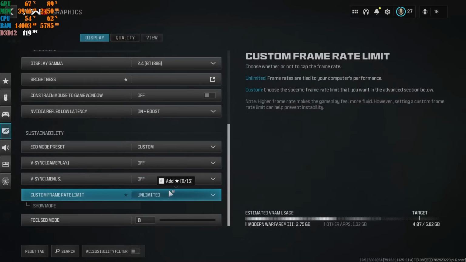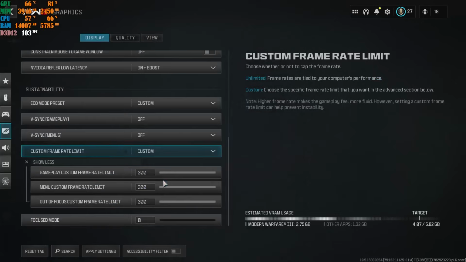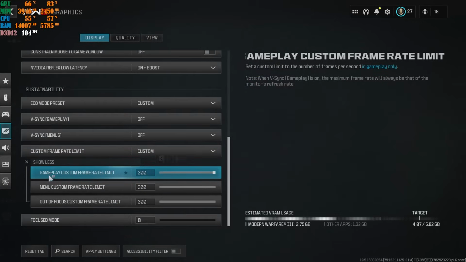Now, I do know there's a lot of people out there that feel that this is unsafe and that your graphics card will jump out of your PC case and run out your front door because you're overusing your GPU. If you are one of those people and you feel that you need to cap your FPS, then all you're going to need to do is go to custom over here, put this, obviously, at your own FPS. So let's say you've got a 120 hertz monitor. Do 120 over here. Let's say you got 144, you put it at 144. Let's say you got 240, you put it at 240, right?